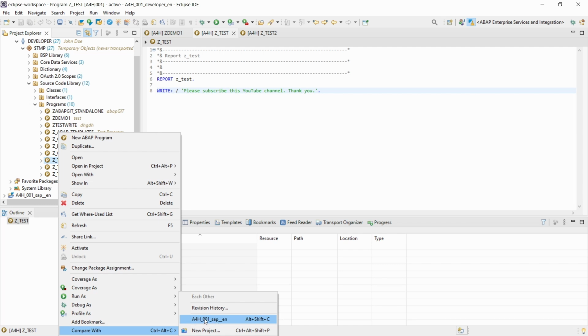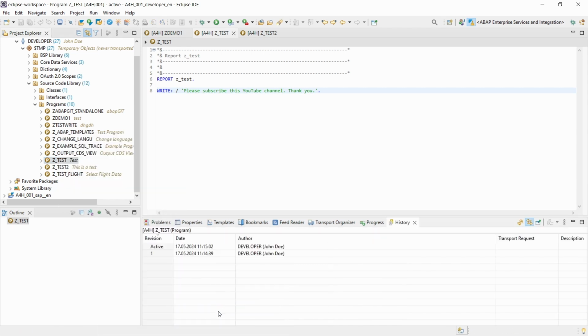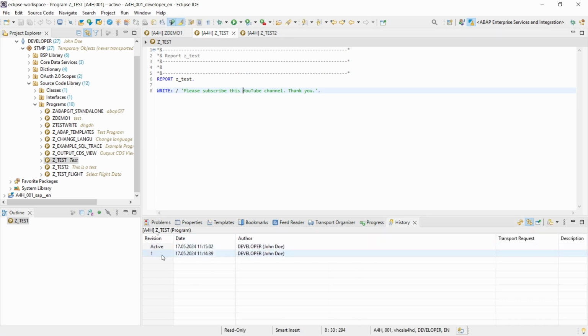Here, for example, I also have the A4H SAP server, the ABAP Platform Trial 1909, logged in with the SAP user. But here you can choose revision history. And here we can see that I have one active version. This is the active version, and we have one different version I have created for this demo. Once again, if you have released your ABAP repository object to a transport, then those versions will be listed here as well, and the transport request will be shown here.